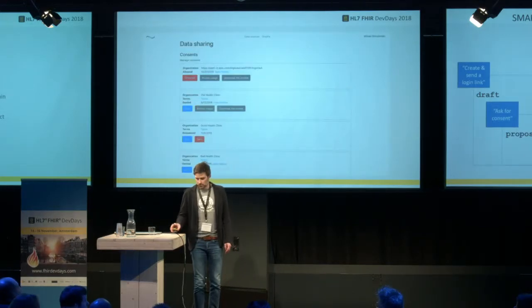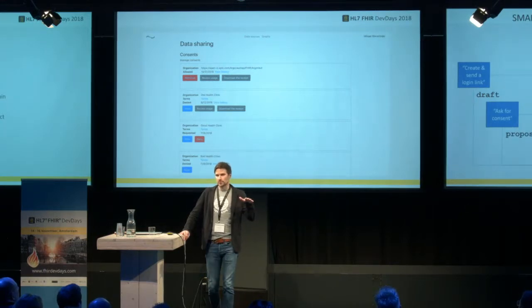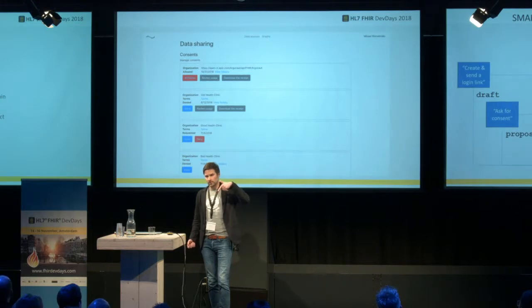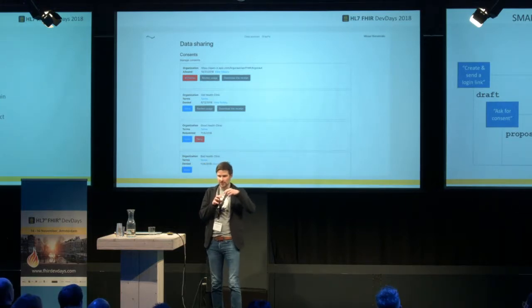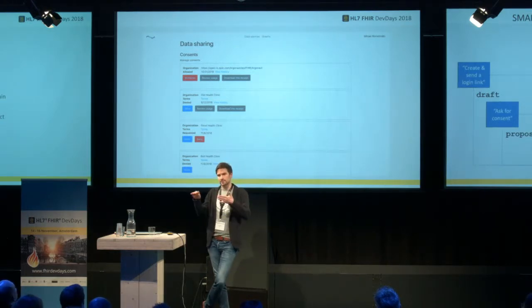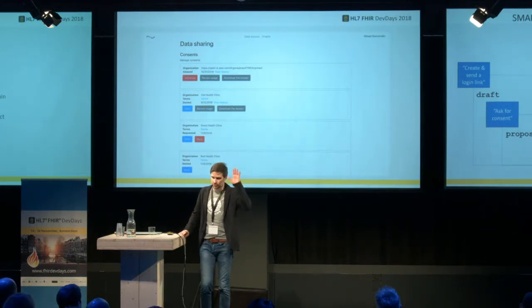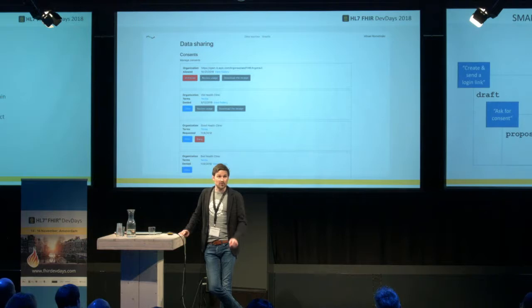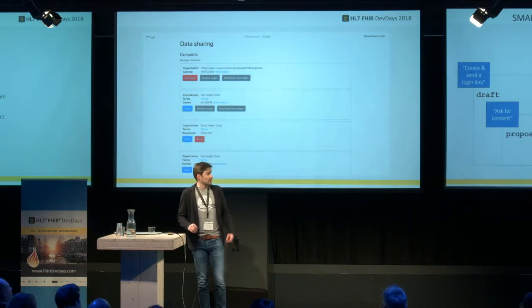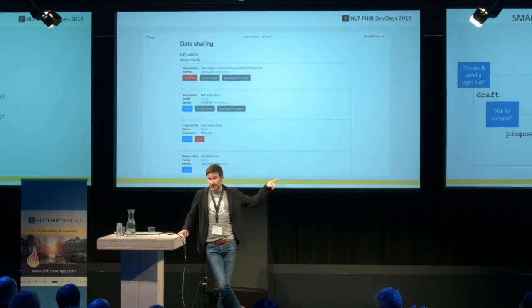Right. So this review usage is just for reviewing our access log. When we get a SMART on FHIR call, and we notice that there is a matching consent and it's active, so you are allowed to access the data, we record that this practitioner accessed your data at this point, and these were the main calls that they made. We also store all of that at a granular level. So what currently happens, you get an HTML page and you can see it, but the API question is good.